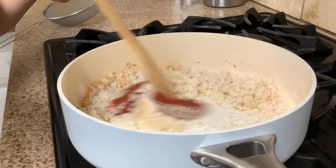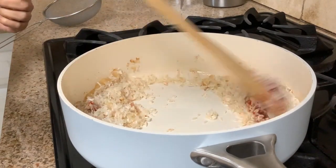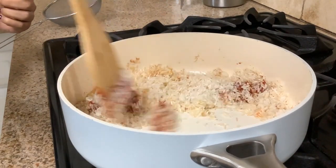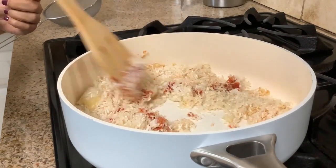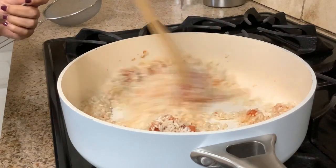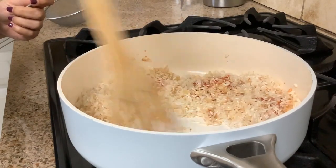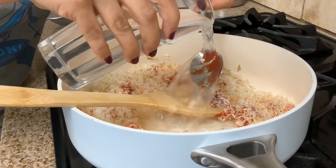To that, I added a little bit of salt and a little bit of garlic powder. Then I added in my rinsed long grain rice. You can use whatever grain rice you have, but this is what I had on hand. And I always rinse my rice before I ever cook it. So if you do this too, great, go ahead and rinse your rice. You don't have to if you don't want to, but I highly recommend it if you like fluffy rice.